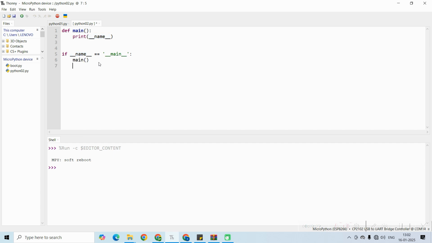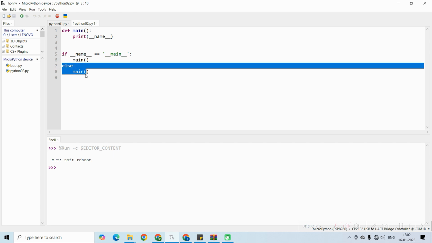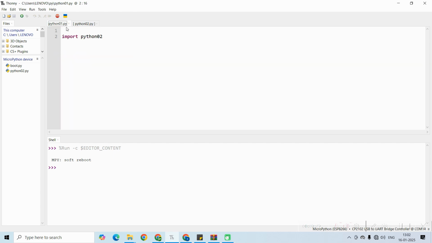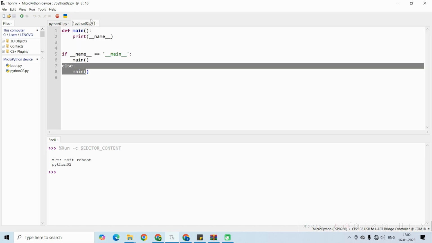To understand what the variable value will be if I call python2 in python1, I will write an else condition and call the main again. This time the if fails, so the else will be executed. I am moving to python1 and running this, and this time you can see the name is nothing but python2, the name of the Python script file.